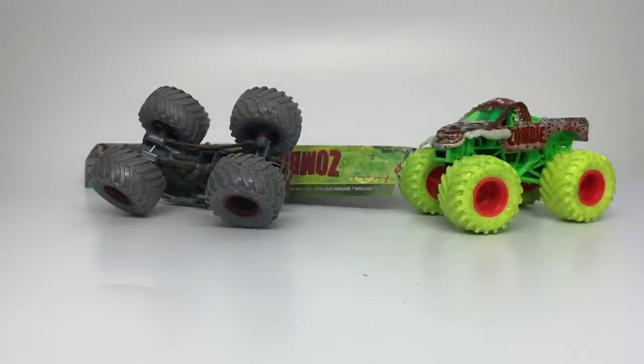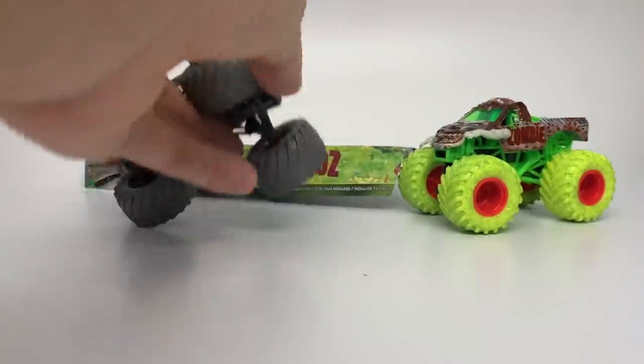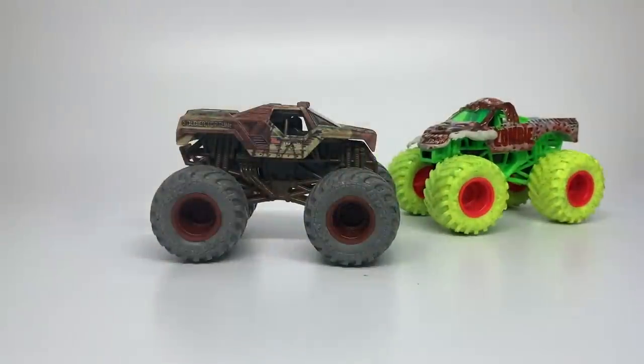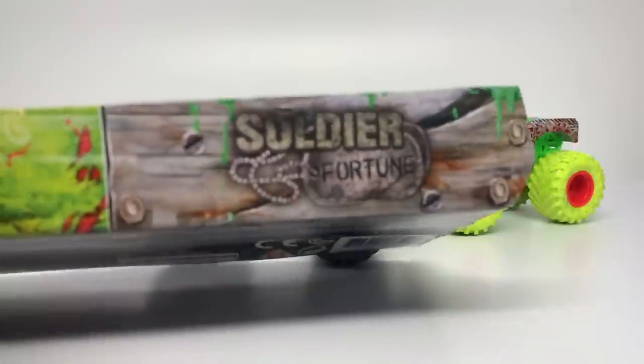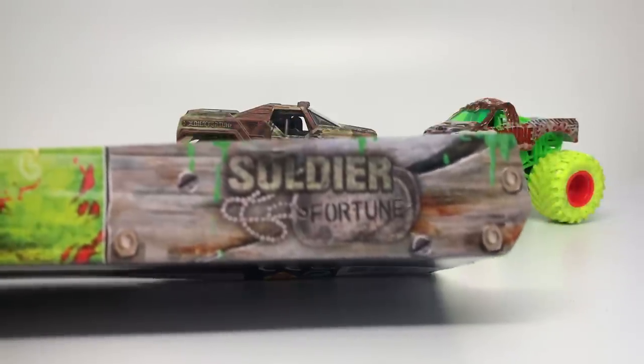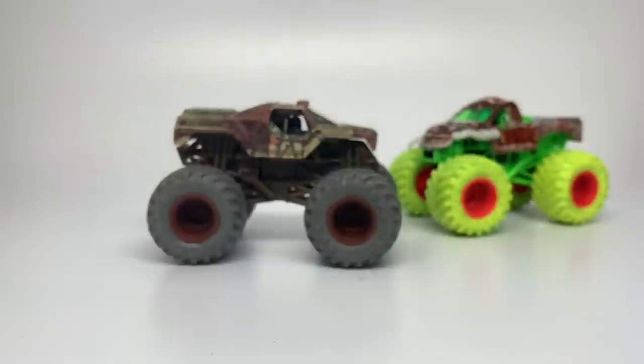Okay, here is the Zombie Invasion doubles. I'm sorry, Zombie versus Hunters doubles. Mixed 2, the last assortment. As you can see here, the logos. Zombie is the same logo, but Soldier Fortune is a tarnished looking version of the logo. Very nice. And there it is, the Hunter, Soldier Fortune.